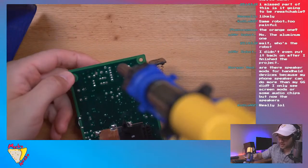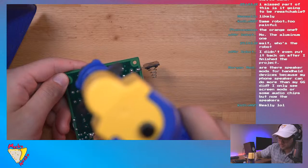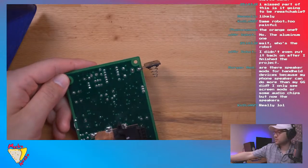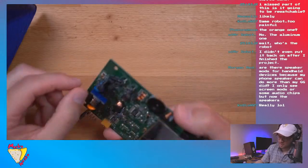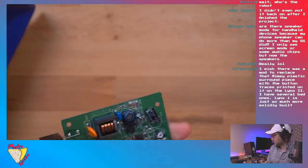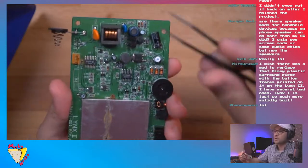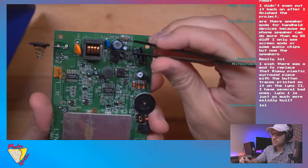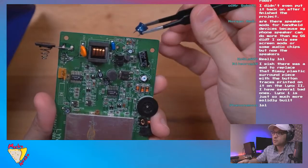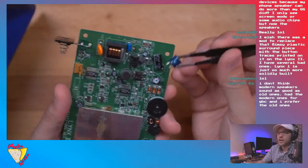Didn't even turn on my fume extractor. There we go. Okay, that should do it. And this bad boy should just kind of wiggle right off. And then, let me see if I can show it. So that'll just boop, right out. So yeah, guys, it always helps to have the right tools.